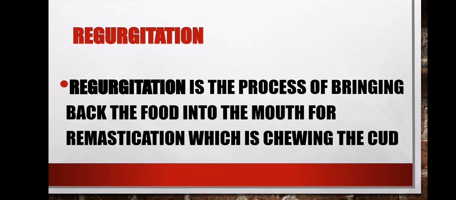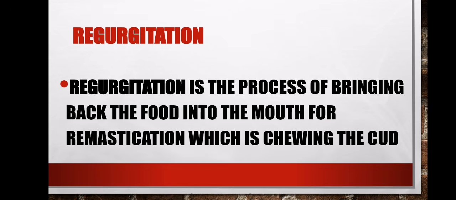Mastication is chewing. So when we say remastication, the food will be chewed again. And we sometimes call it chewing the cud. So these are the terms that you have. Rumination: the food is swallowed, is chewed, swallowed, and then brought back to the mouth for proper chewing. And then again, it will come back to the stomach.